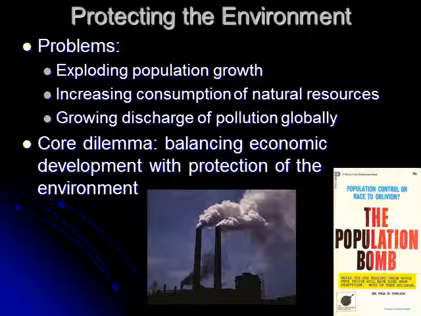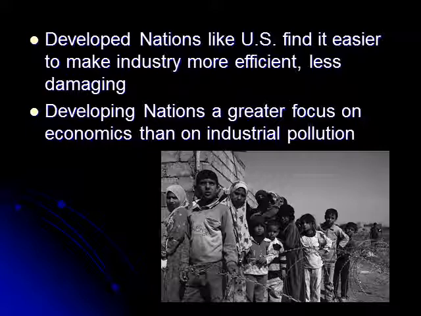I didn't write sustained development on the slide, but it's something you'd want in your notes if you don't already have it. And here we see some polluting smokestacks, and then a book about expanding population, The Population Bomb, by Dr. Paul Ehrlich. Developed nations like the United States find it easier to make industry more efficient, which means it's less damaging to the environment, and it's not too hard economically to bear the burden of these changes.